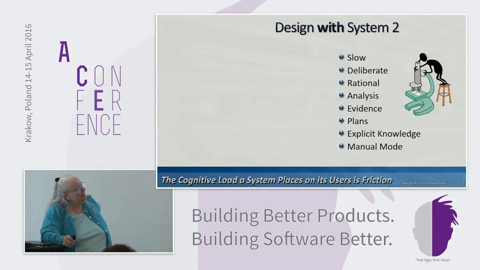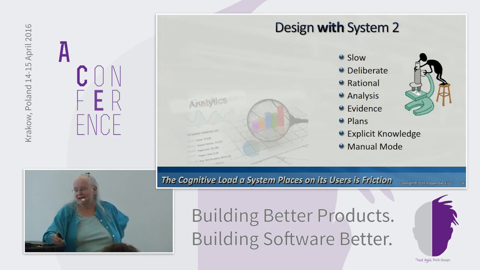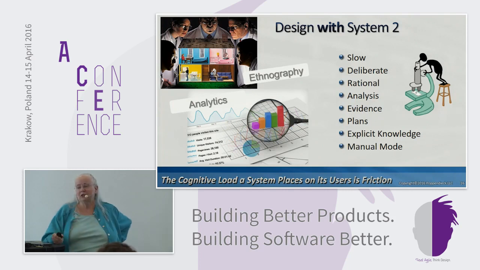So the second thing I want to do then is move on to system 2. We need to design for system 1, but we need to design with system 2, because our groups that are designing these things, our development groups, have biases. And they can have lots of biases. That's when you want to flip into system 2 and start using analysis and data and analytics and ethnography, going out and seeing what things are really like, learning. So as you design, you want to be in system 2.